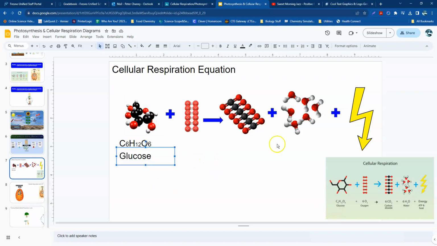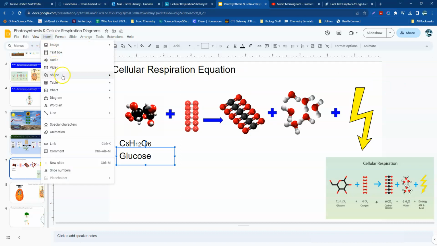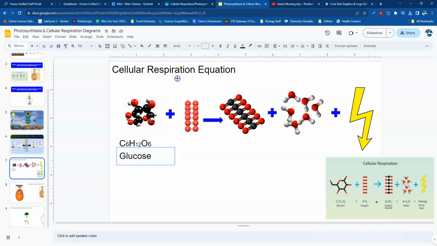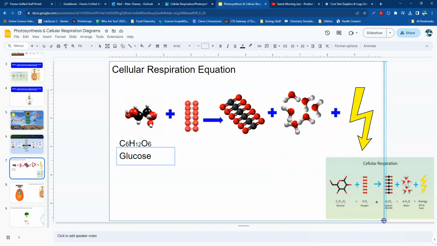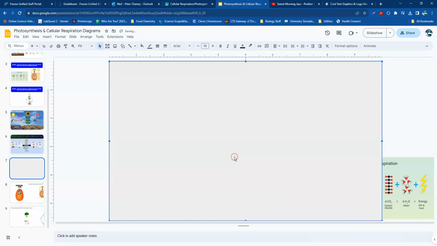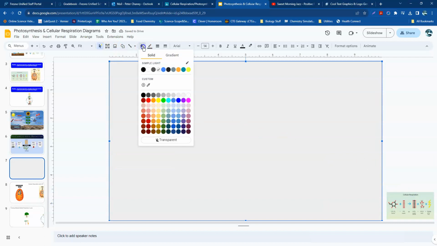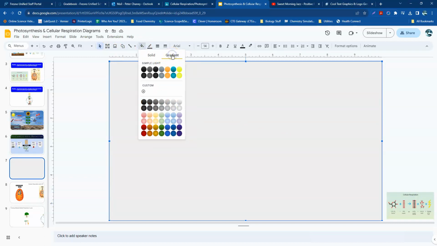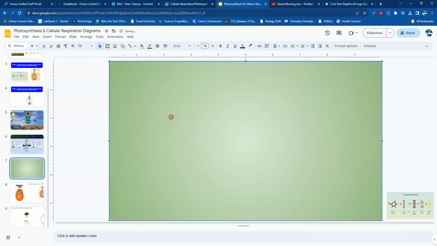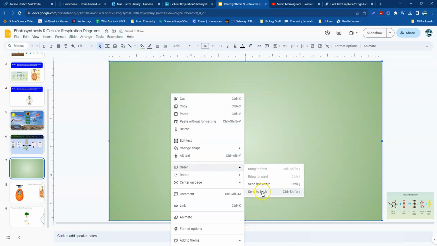And so let's work on the background. This is just a solid background. I'm going to do a gradient one just for fun. So let's go insert shapes. Big square one. We're going to cover the whole thing. And I'm going to send it to the back. Let's not send it to the back just yet. Let's do the gradient part. So I'm going to go fill, and I'm going to go gradient, and let's find a gradient that's kind of cool. So maybe this one. Yep. Right click, order, send to back.